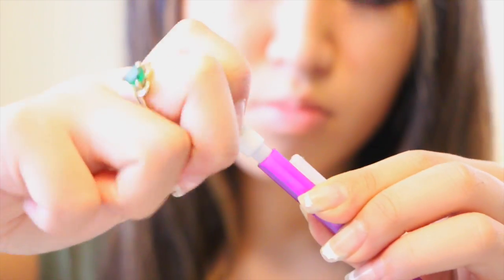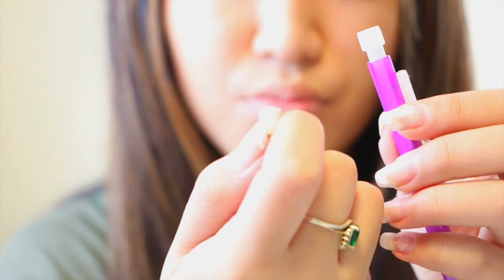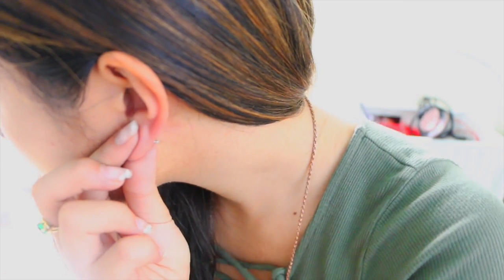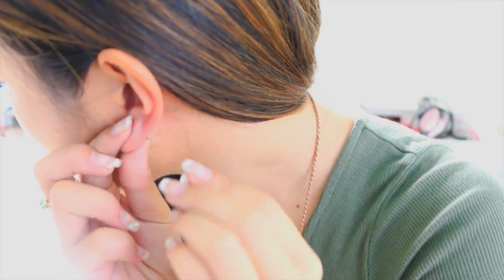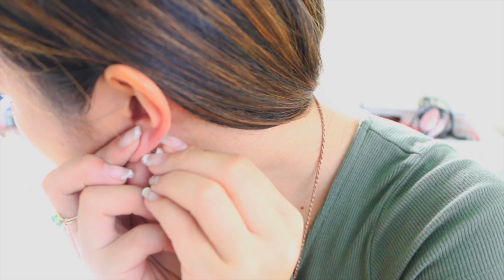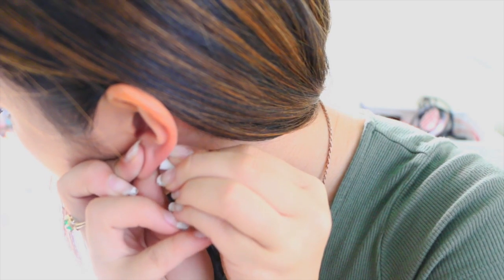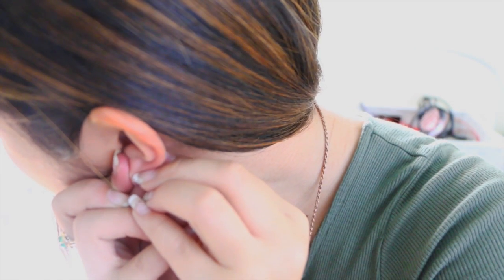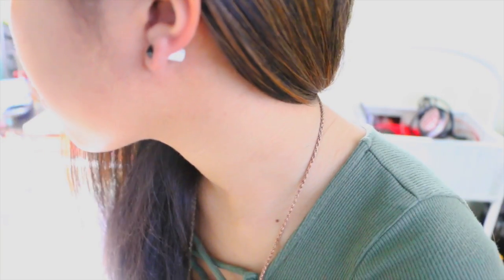Because if you have a pencil near you, you can simply take the eraser off of it and use the eraser as your backing. And depending on the type of eraser you use, you may have to apply a little bit more force when applying it to the little hook thing of your ear. Now, I do not recommend using an eraser to hold the backing of your earring every single time you put an earring in. It's more of a replacement until you can find a proper backing. And the best part is, no one will know you're using an eraser unless you flat out show them. So hopefully this hack helps you whenever you drop the backing of your earring.